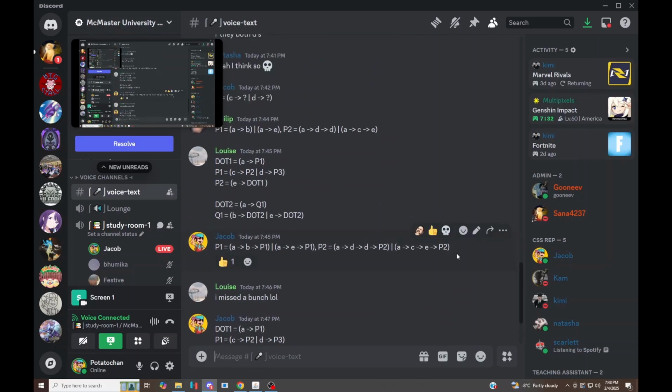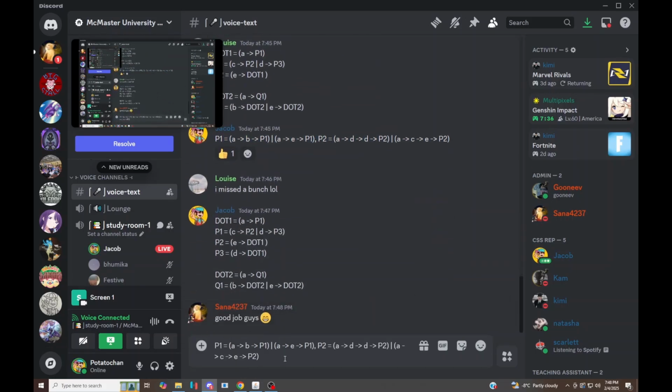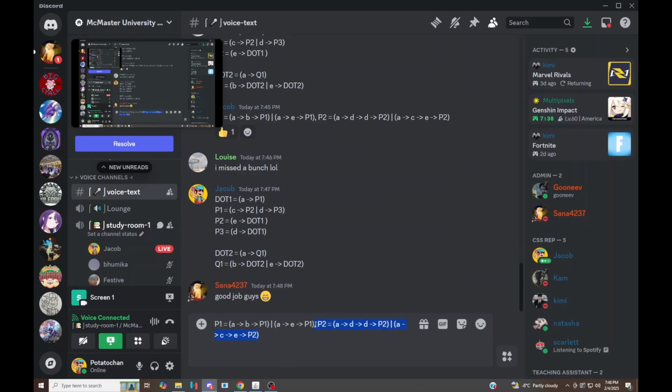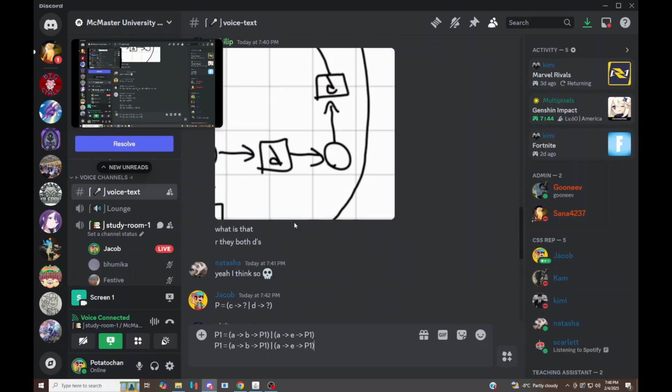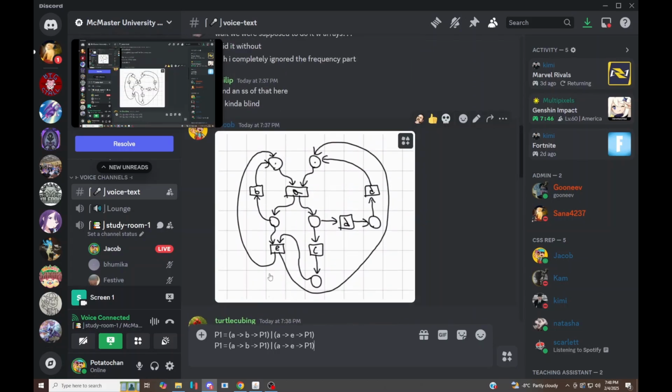And then the one other thing I'll just show with Philip's solution, because it's good to talk about, is there's two different ways of doing this first part. Let me just look at P1. You could have done it like this, or even if you don't want to make extra states, you have another option here. Right now you've said that P1 basically takes the sequence A and then B, or it takes the sequence A and then E. But you can actually change that a little bit.